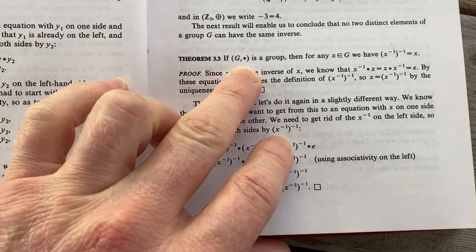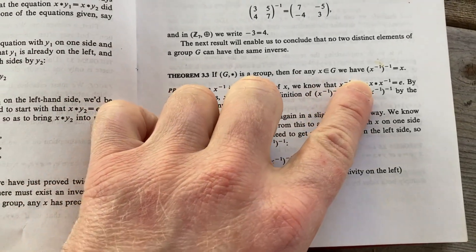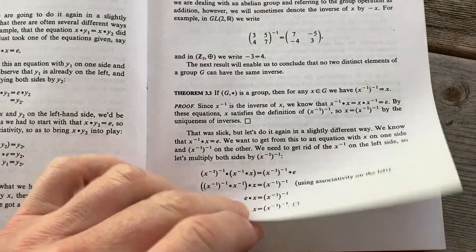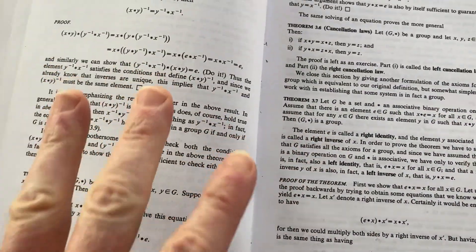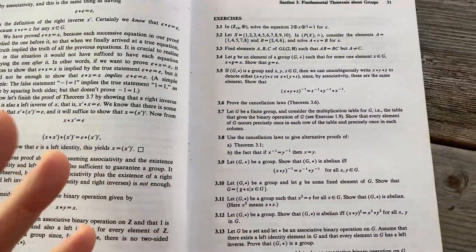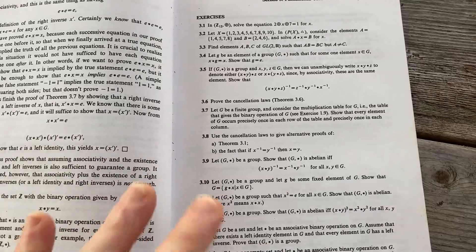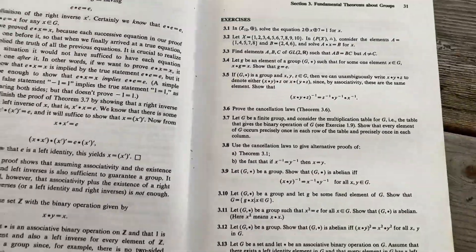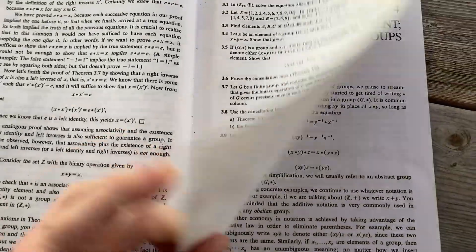I have videos for all of these things actually here on my YouTube channel. And then here we have another theorem. If G is a group then for any x in G, the inverse of the inverse is the original element. Stuff like this is really fun to prove. He does a fairly good job explaining everything. But I always think it's better to write your own proofs.